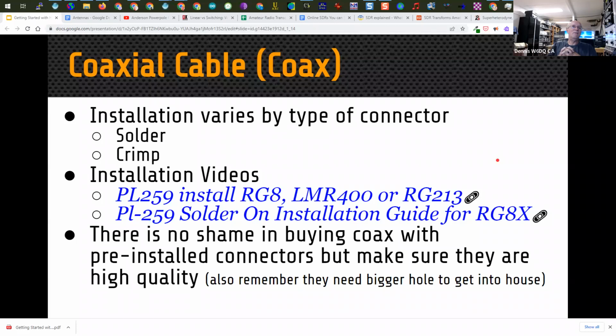Crimping is easy. I mean, it makes it really simple. We've got tools that actually strip the jacket and cut the braid and cut everything to length. Little tools that you can get that do all of that stuff for you, or you can just use an X-Acto knife and a pair of wire cutters and do it yourself. But I like the tools that do that.